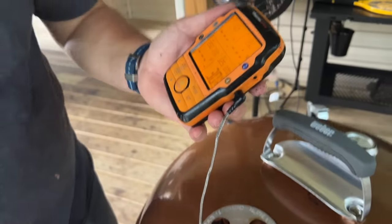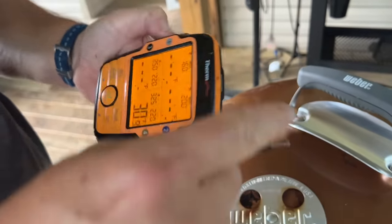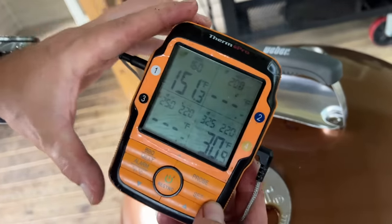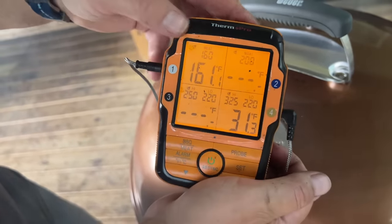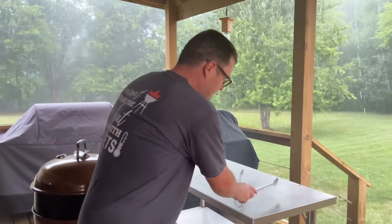All right, just using my fancy-dancy ThermPro TP27. I've had this joker, I don't know, at least 3 or 4 years now. And there we go. It's thundering and lightning. Oh! We're settling in about 280.